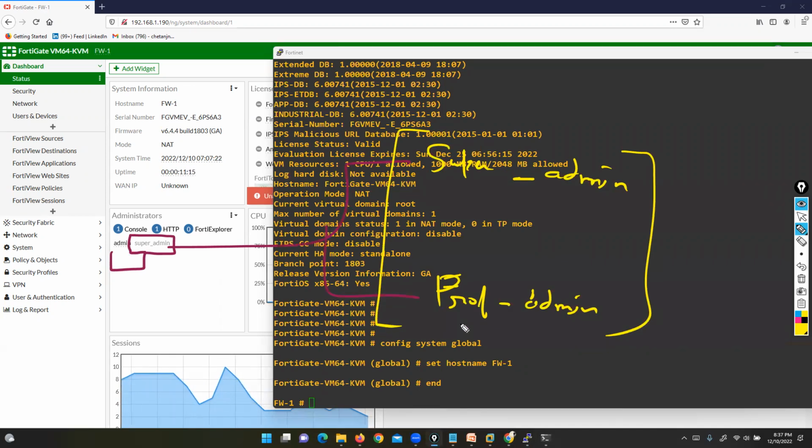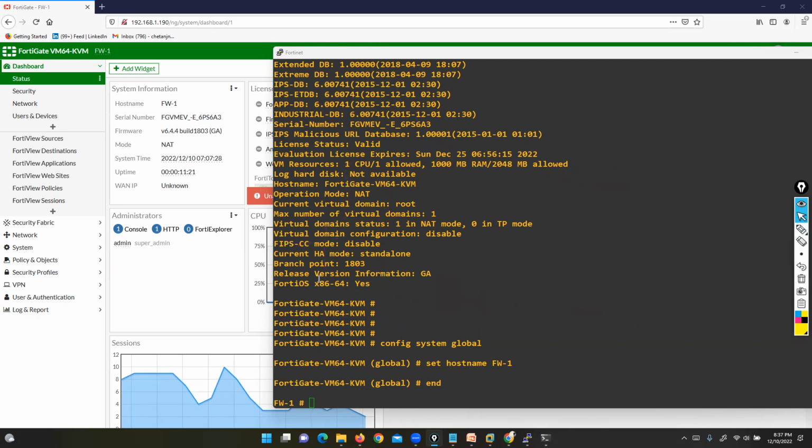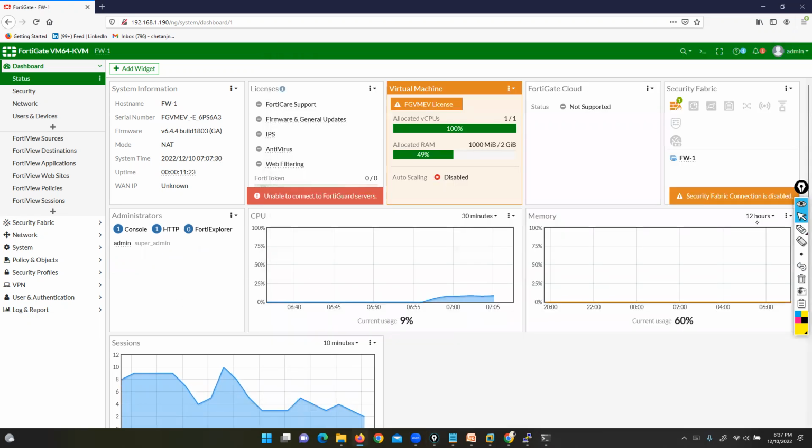We'll discuss in detail what is super_admin and what is prof_admin. But right now you can see with our default administrator, with our admin account, we have the super_admin profile. Now you can verify your CPU utilization, memory utilization, sessions information. So these are the default options.